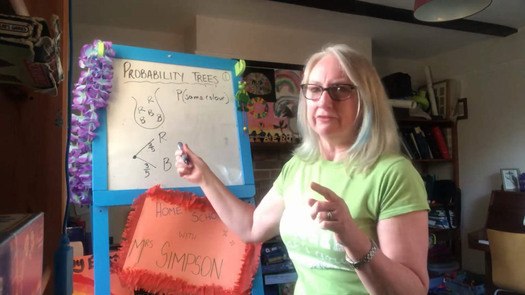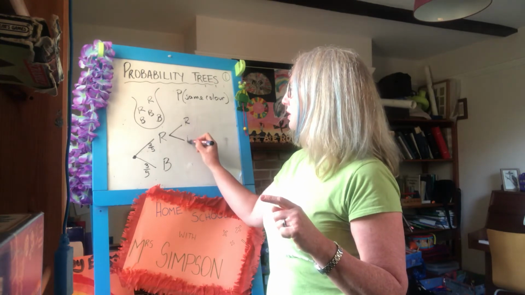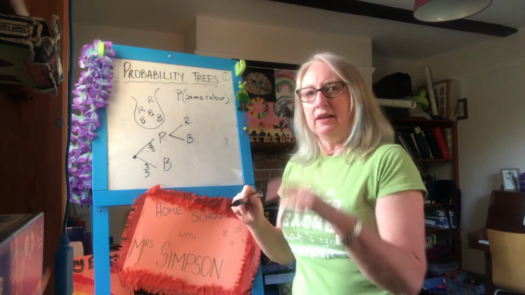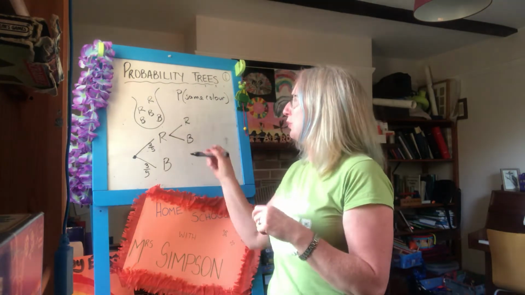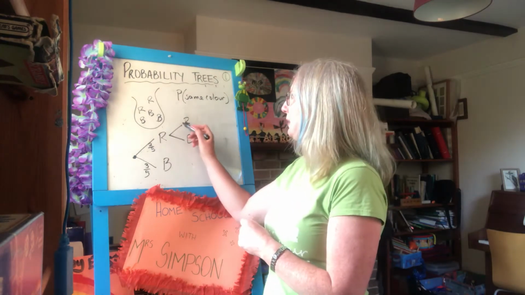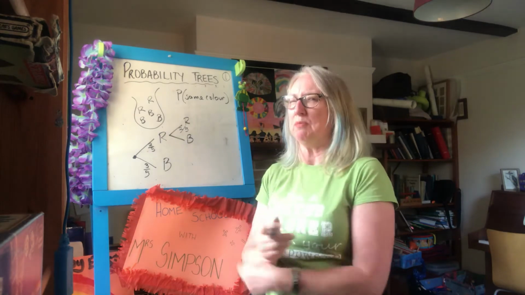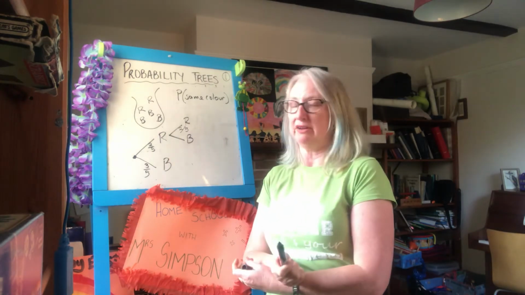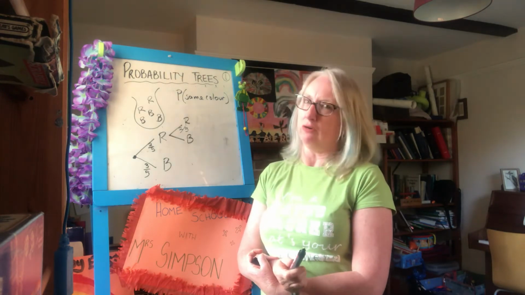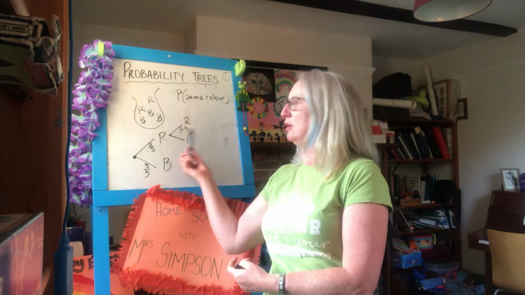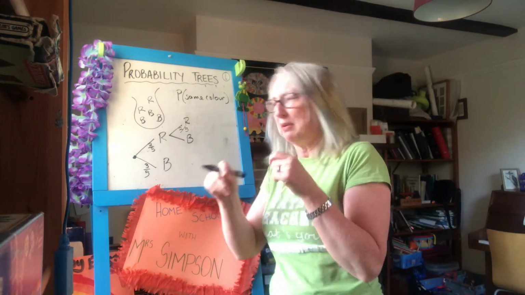Now if we got a red the first time, what could we get the second time? Well, we could get a red and we could get a blue. If the question says that you replace the ball back into the bag, well, that means there's still 5 in there. So the probability of getting a red is 2 out of 5. If you didn't replace it and you'd had a red on that first draw out, well, now there's only 1 red left and 4 in the bag still. So this would be a 1/4, wouldn't it? But for our question here, we'll go with that we're replacing it.